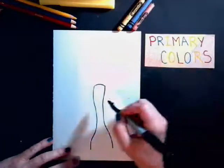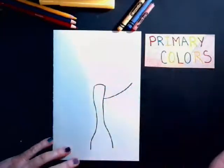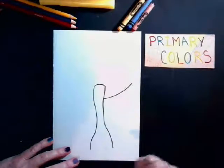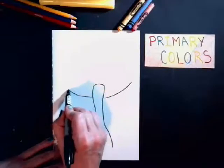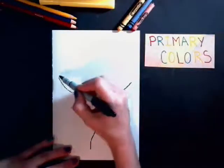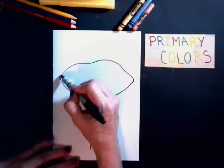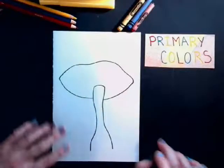Alright, from there, I'm going to come up with a curved line. And I know I go fast sometimes, so you have the video recording. You can pause the video, rewind the video, or whatever you need to do to keep up. And then I'm going to jump over here to this side and come up on this side. And the last thing I'm going to do is I'm going to not do a straight line, but a slightly curvy line, because that just seems more fun. And I'm going to make sure I connect with my mushroom. Alright, so that's the underside.